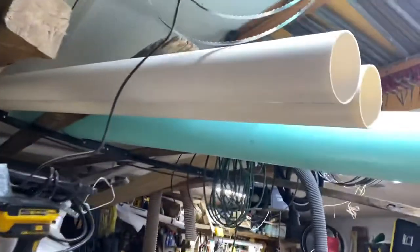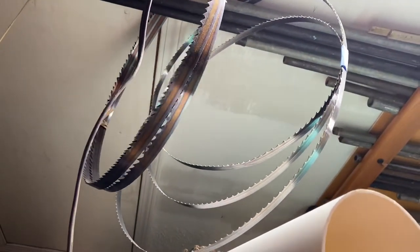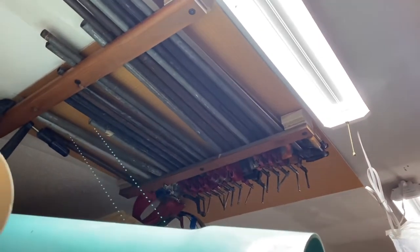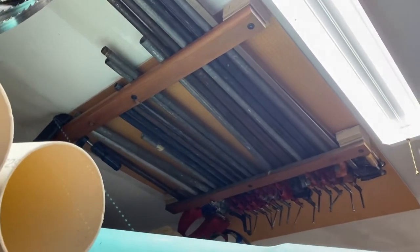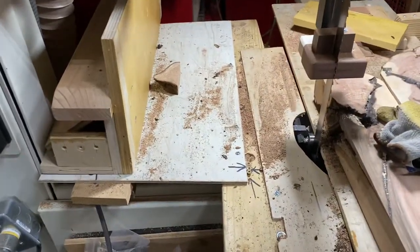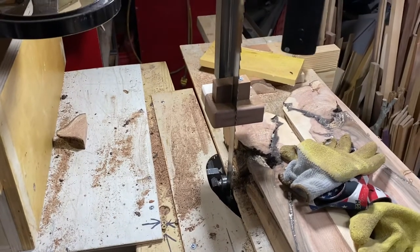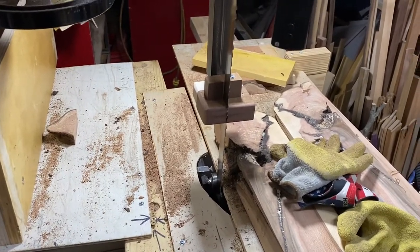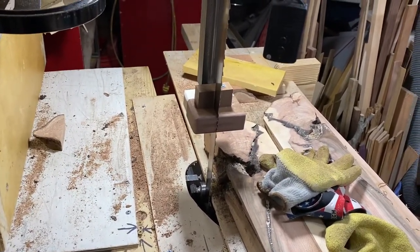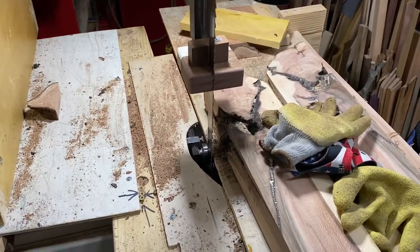A few more blades over here. Quite a mess in here. This shop gets used a lot, but organization is not exactly my strong suit. You can see my clamps stuck to the ceiling up there. Seems to be a pretty good place for them. Anyway, this Resaw King blade by LAGUNA has probably cut, I'd say, at least as much as three or four of these other blades did in their lifespan, and it's still going strong.